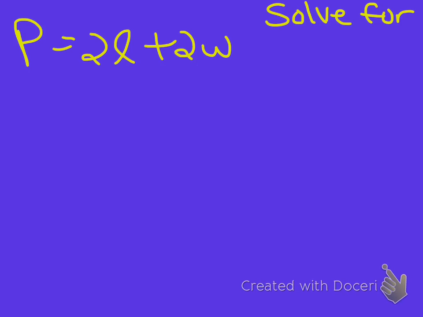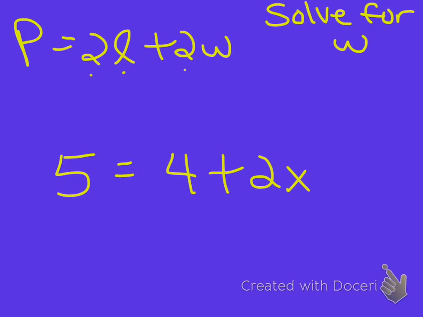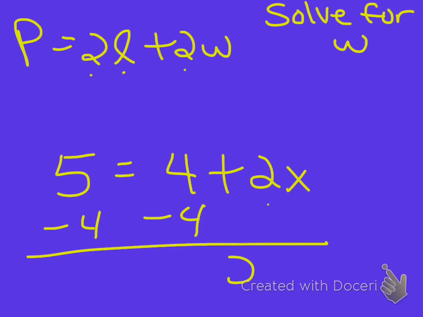So instead of adding, we'll multiply. We need to get W all by itself. So we need to move the 2L and the other 2. Do you remember when you had 2x? Let's do it the other way: 5 equals 4 plus 2x. What do I move first? Because we have to get the 4 and the 2 away. The 4, right? So I subtract the 4. And then I have the 2x.